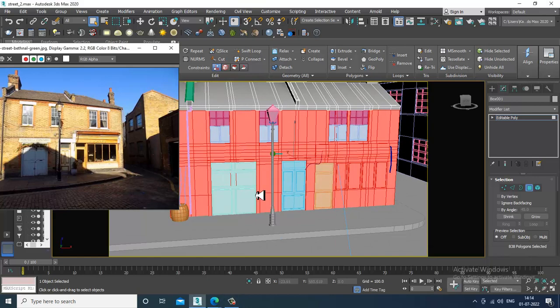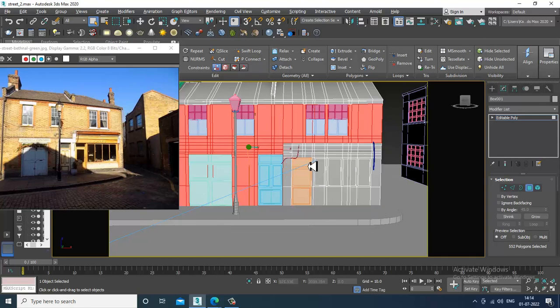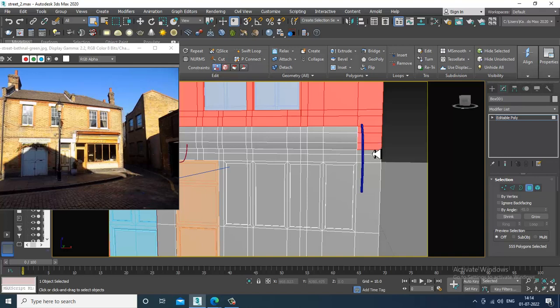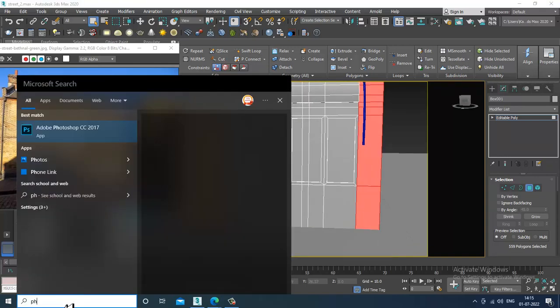I'll just deselect this part which is not required, and select this all. Before that, I'll go into Photoshop.